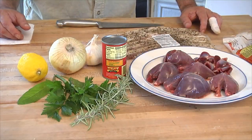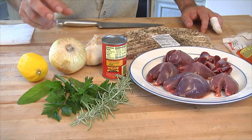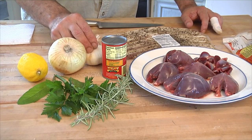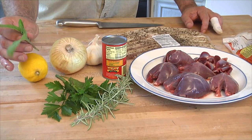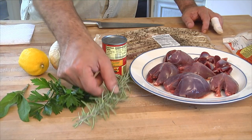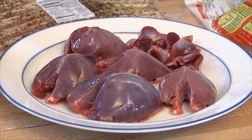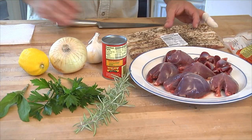Well, okay, we have our ingredients here for our pigeon stew. I just cut up some celery. We also have an onion, some garlic, fresh sage from the garden, also some fresh parsley from the garden, and rosemary. Of course, we have our pigeon there. We also have some peppered bacon that we're gonna wrap those breasts in.